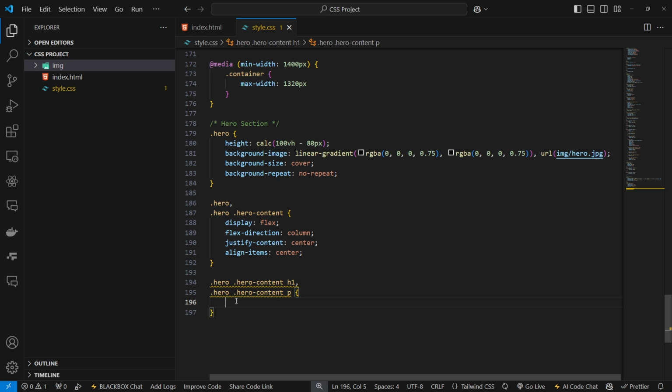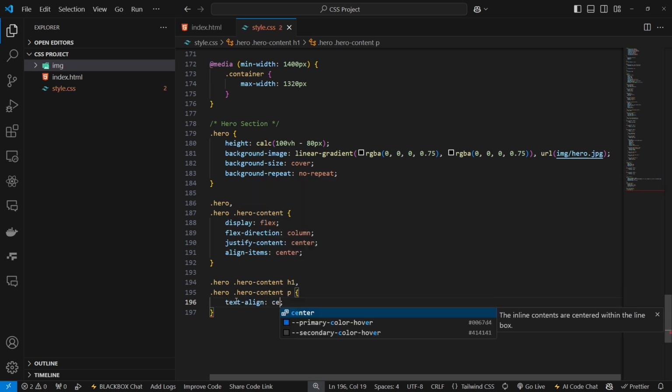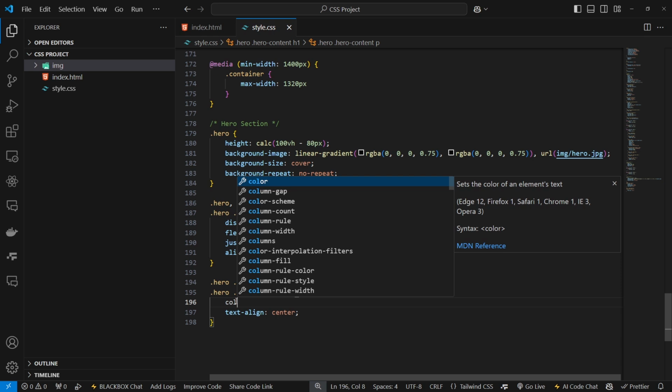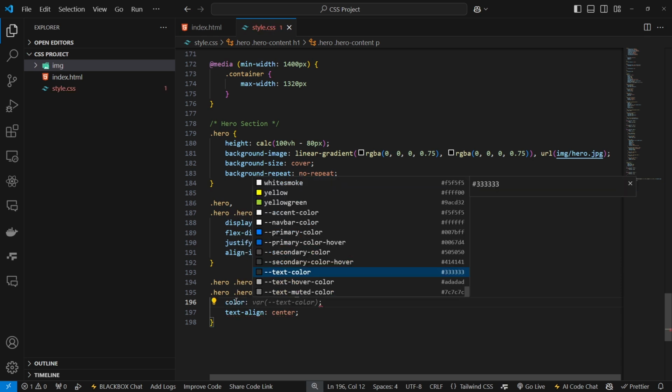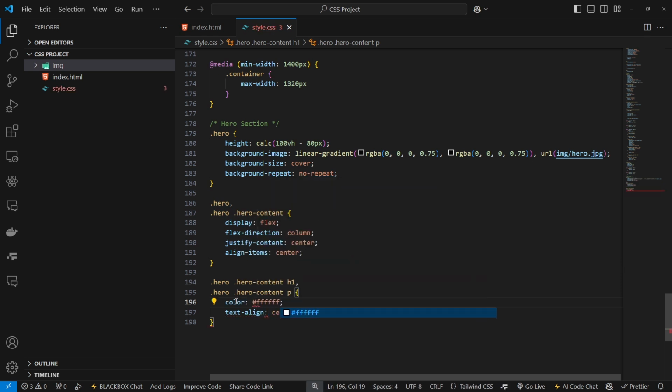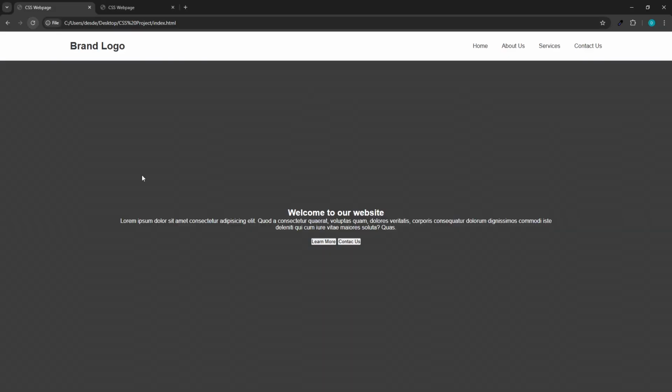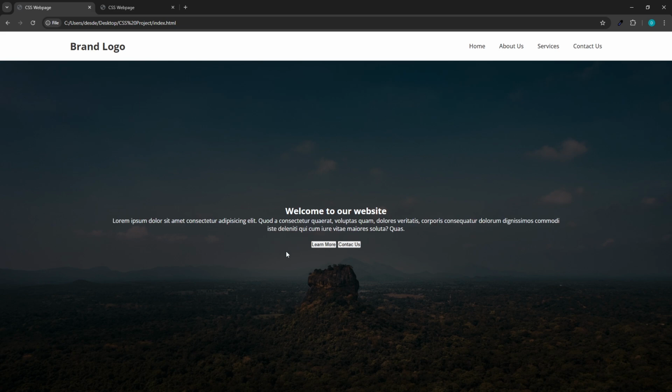We can just add a text-align of center, and we also want the color to be white so it doesn't conflict with the gradient that we have going on there. Okay, so now we're getting close to finishing up this section.